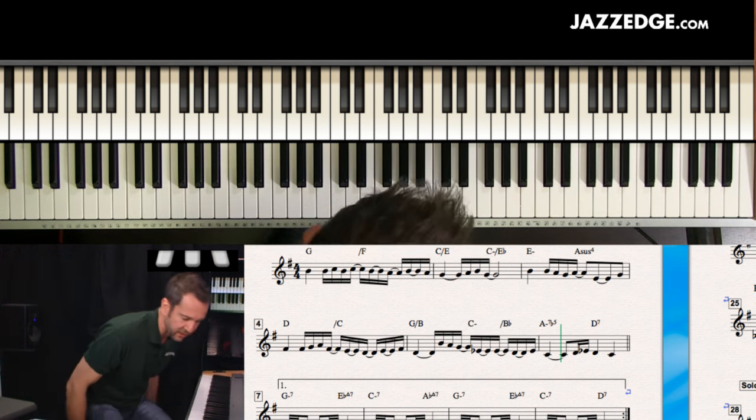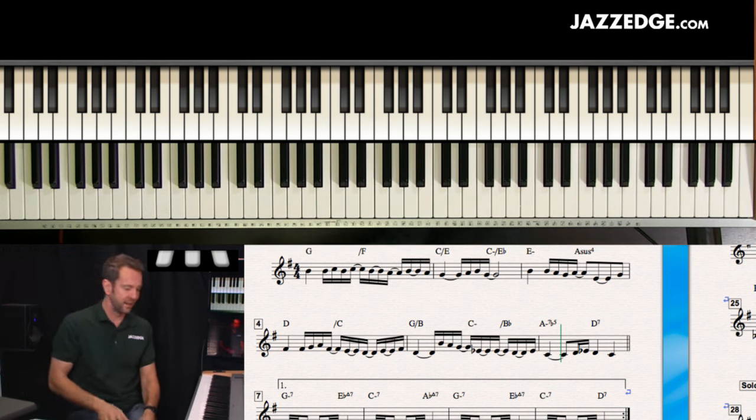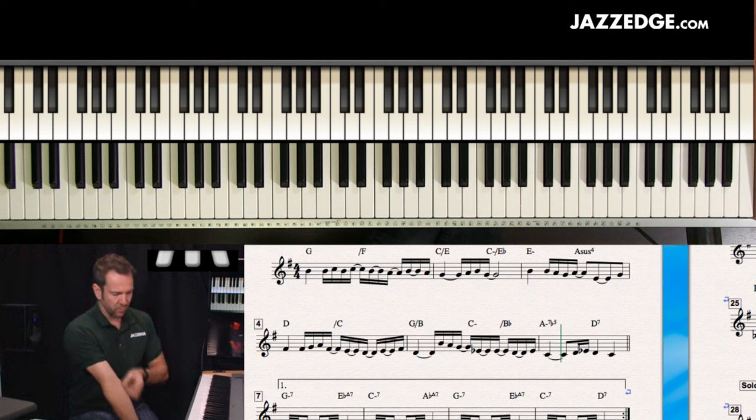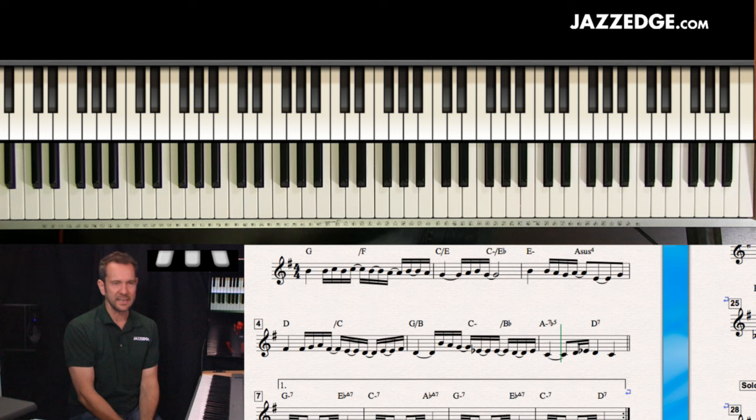Kind of hear some of that stuff where you're building up some of that half step motion into your pentatonic scale. But before getting into any of that, I want to suggest that on a rock tune, you don't get into any of that stuff until you really own all of that inside playing, right?